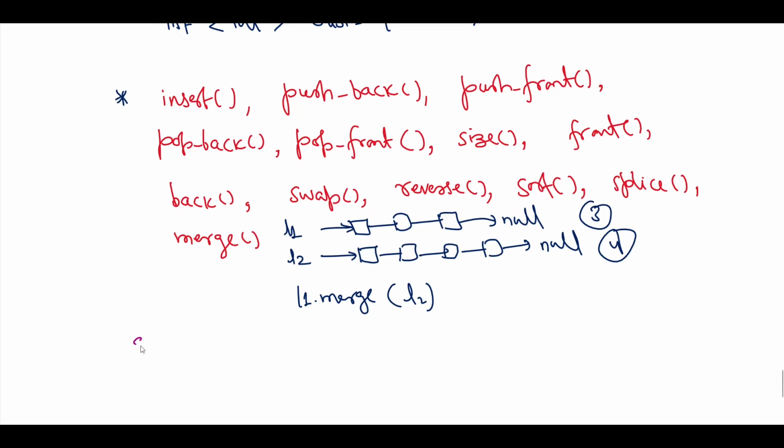Then we have multiple operators in the list, like equal to, which compares the elements of linked lists in lexicographic order. So if you have 1 here and 2 here, these two lists are not equal. For two lists to be equal, all the elements should be equal. Similarly, you can use greater than, less than, less than or equal to, or greater than or equal to. All these operators can be used to compare lists lexicographically.